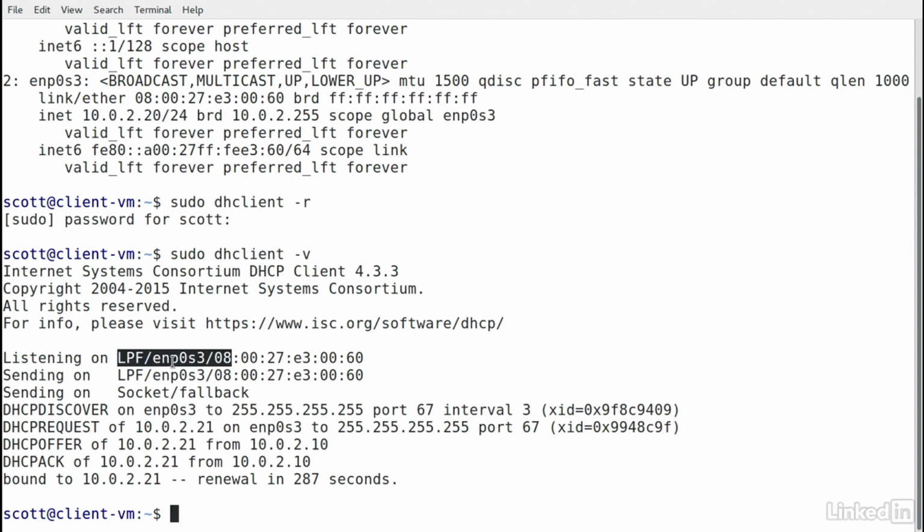Up here, we can see the interface that we're listening on, enp0s3, and the MAC address of this interface. After that, we have the most recent few lines of logs that dhclient has generated. For a brand new lease, we'd see information about DHCP Discover, DHCP Offer, and so on. For an older lease, when it's being renewed, for example, we'll see DHCP Request and DHCP ACK. We can see that in this case, the client is requesting 10.0.2.21 via broadcast on port 67. It gets an offer from the server at this address here, and then it acknowledges the receipt. Then it sets its own IP address to the address given to it by the server.